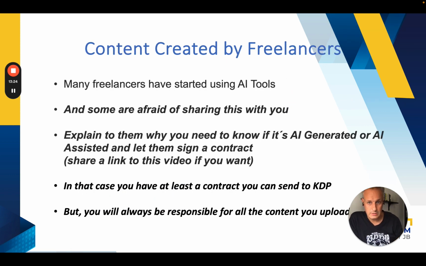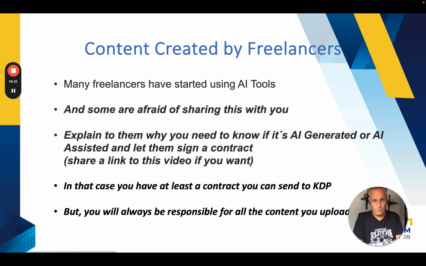Content created by freelancers. Nowadays many freelancers have started to use AI tools because they want to make money, they want to create more content, of higher quality, so they can make more money. But you are always responsible for what you upload, even if other people created it. And the big problem is freelancers are not always honest with you, because you say, I want to have the text written by a human, but they think, well, I have to feed my family, so I have to create a lot of text fast, I have to write a book fast, so they use ChatGPT, and they're not telling the whole truth to you.